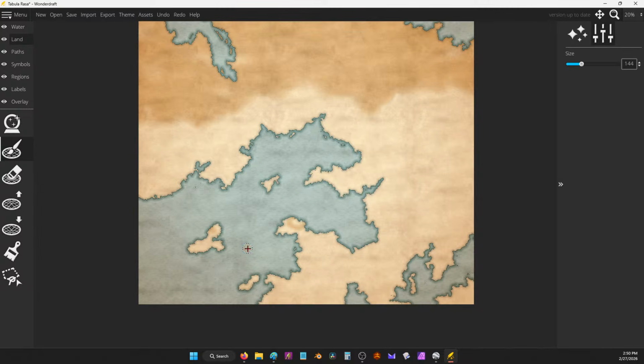I guess let's do a peninsula down here, because we don't want an Italy thing going on. And of course I sit and make an Italy thing. Maybe it's an island. We'll figure that out next time or whenever we come back to this map. And now let's just carve away at this guy. That's fun.